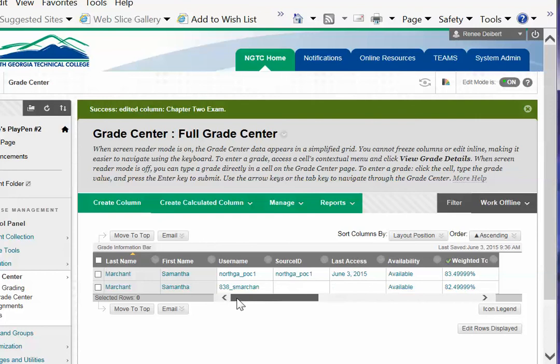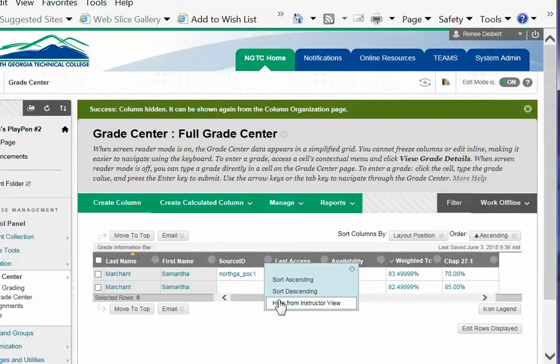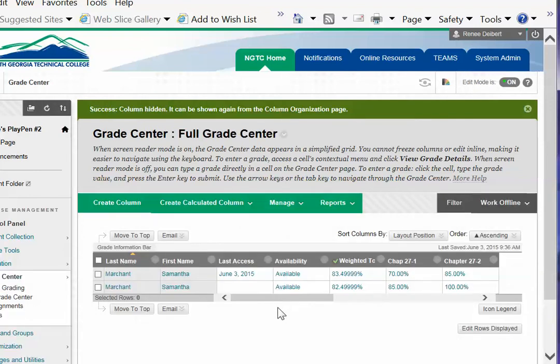Now, if you have columns, and you will have columns, that you're not interested in seeing, for instance, you may not care because you have the student's last name, because you have the student's first name, you can identify the student. You may not care about knowing the username. You can hide that so that you don't have to view it. Now it's gone. You may not care about their source ID. You probably don't even know what that means. So I got rid of that. You do have a really cool column that shows the last time the student accessed the course, which is really kind of cool. And you have something called availability, whether they're online right now or not. I'm going to hide that.